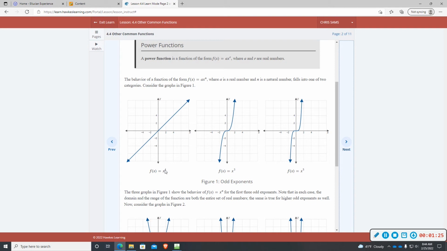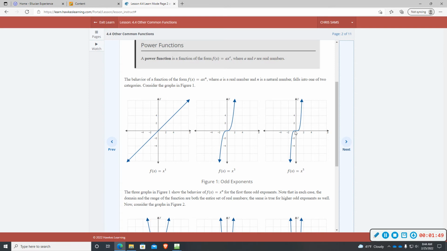It is a first degree, which is odd. The next one is an x cubed and then an x fifth. Now what you'll notice is that all of these odd functions, when they're positive, so there's no negative in front of them, the graph is going up as we trace it from left to right. The left part is on the down and the right part is in the upper corner, and that's in all cases. So that will be the case when they're positive.